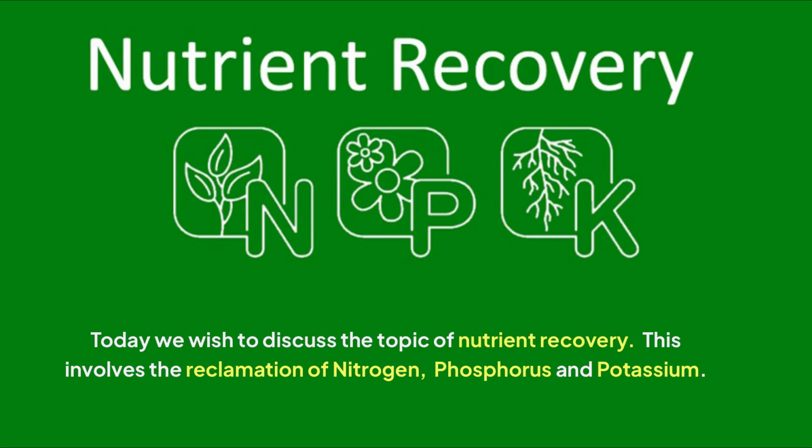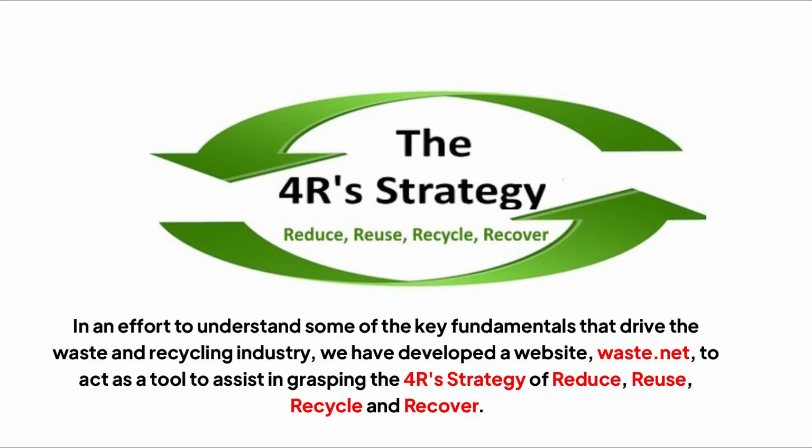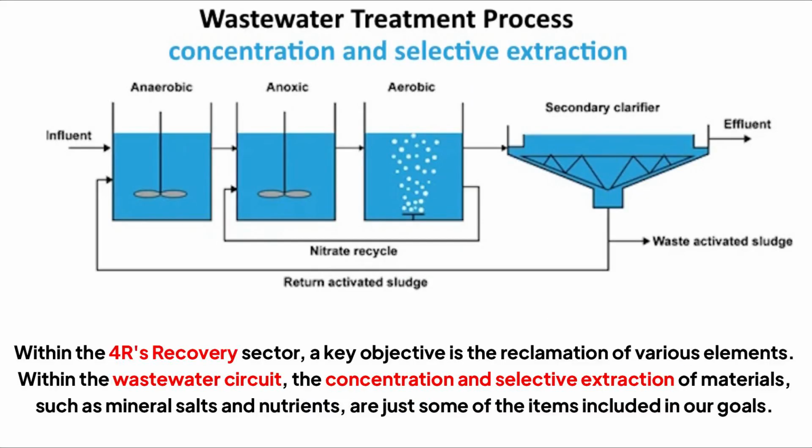Today we wish to discuss the topic of nutrient recovery. This involves the reclamation of nitrogen, phosphorus, and potassium. In an effort to understand some of the key fundamentals that drive the waste and recycling industry, we have developed a website, waste.net, to act as a tool to assist in grasping the 4R strategy of reduce, reuse, recycle, and recover. Within the 4R's recovery sector, a key objective is the reclamation of various elements.